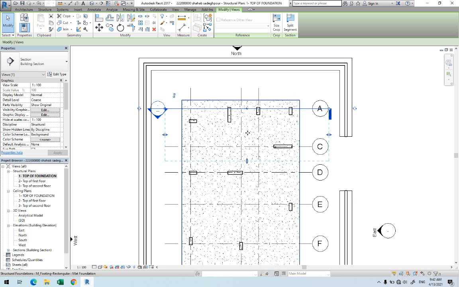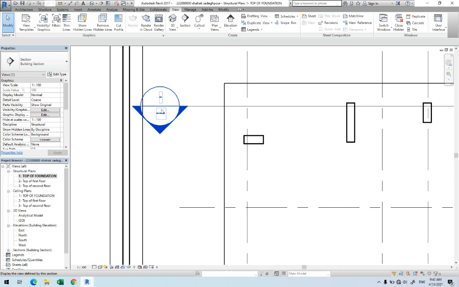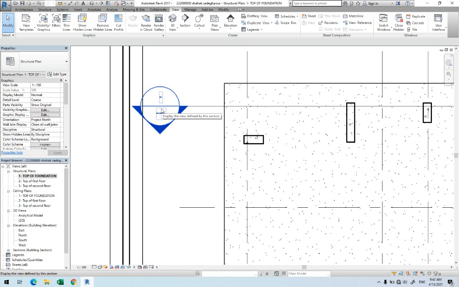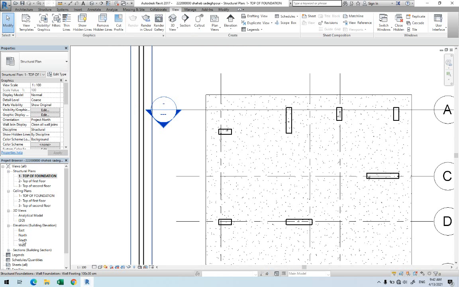Now this is it, let's see, I'll click outside of it, and the section will be there. Now here there will be some naming things. I'm not going to go into detail of them. You can go and decide these things later. However, when you add a section, within the browser here you will have sections.